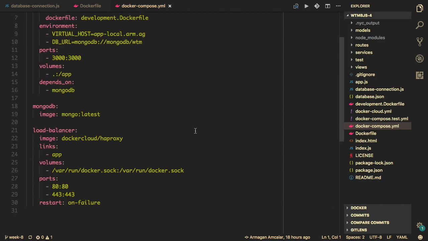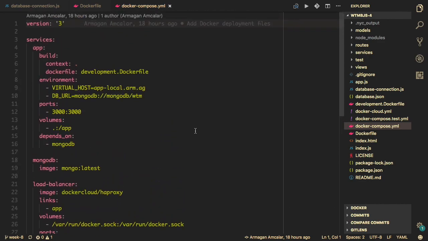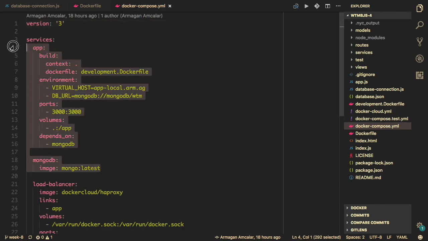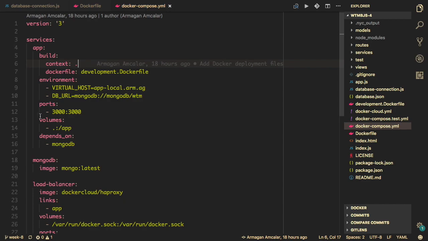So it is in YAML format, and we can focus on the first part here. In almost 20 lines, I define my application. So let's first start with MongoDB. That is my dependency. I just say, hey, I need a service. I need a container called MongoDB, which will act like my database server. And its image is the MongoDB image.